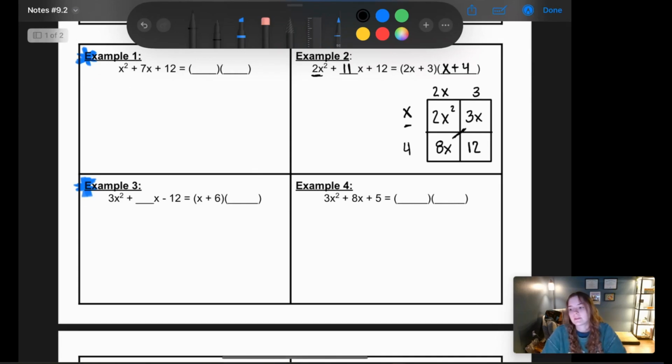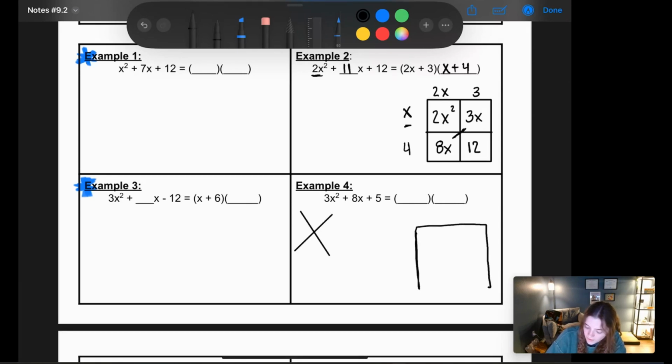Because this is what your assignment is really going to look like, where it doesn't give you any fill in the blanks. You have to factor it by yourself. So the first thing that I would do is I would create an x, okay? You don't have to do it this way, but I think it'll help you. So I'm going to create an x. Now, remember, when we said we were doing the box method, okay, we know that it has to end with that 5. Okay, so that's one thing you can go ahead and fill out for yourself. You know that bottom right box has to be 5.